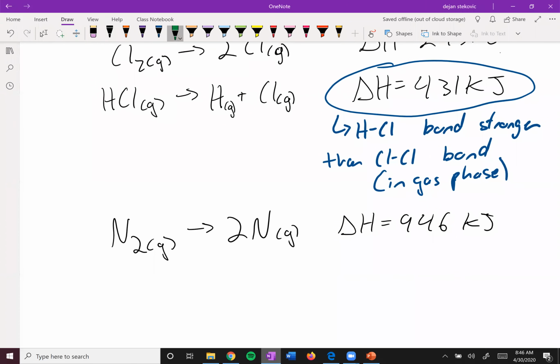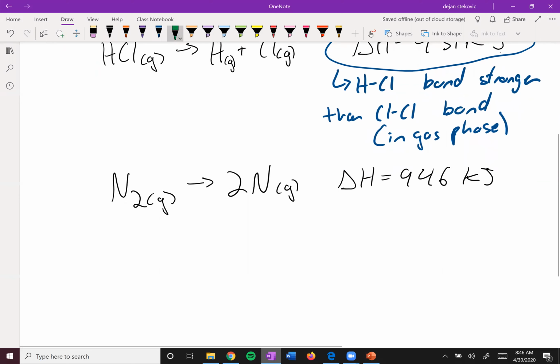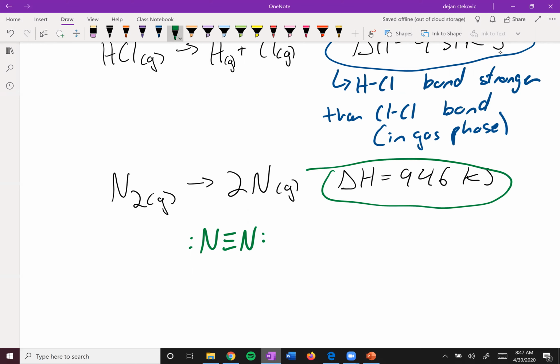And so kind of think about why is it higher? Well, if you draw the Lewis structure of N2, what you'd see is it's a triple bond. And so when we're talking about this bond energy, we're talking about breaking all 3 of those bonds, all 3 of them. And so triple bonds here are obviously going to be higher in energy to break, and so they're stronger bonds. Kind of makes sense, right? A triple bond is stronger than a single or a double.